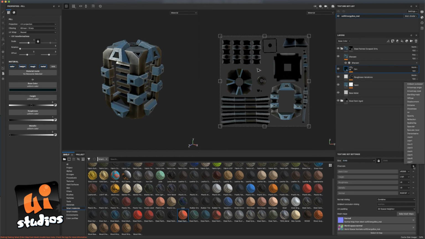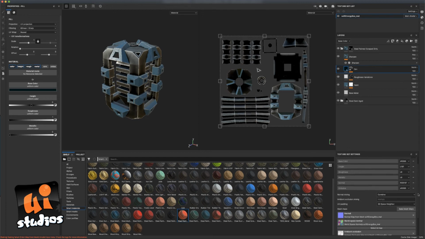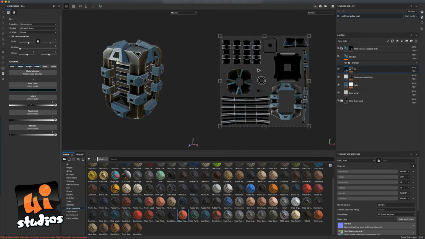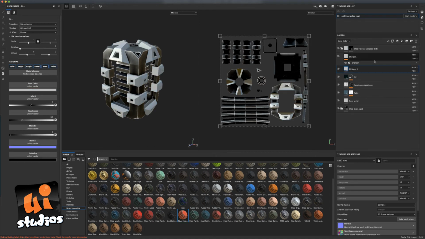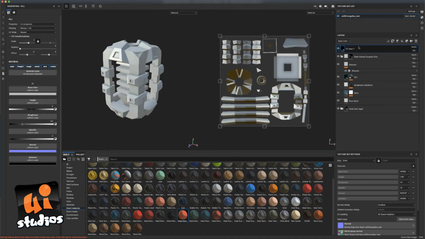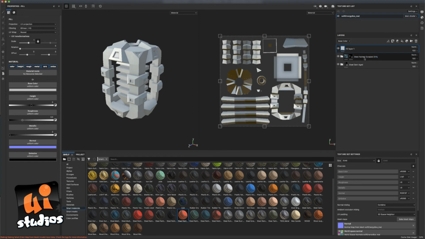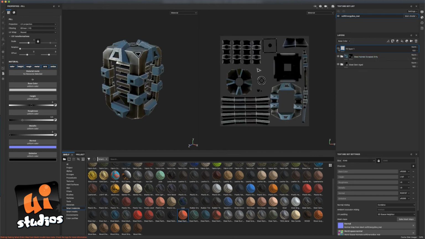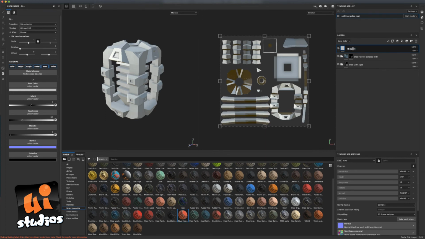So I'm going to go to plus and say emissive, right? And then once we've done that, we can go ahead and create a new layer, a new fill layer, and make sure it is located above these two materials. So above our dark steel and above the orange, right? The new orange that we did. So I'm going to put it right on top here, and I'm going to call this glowing energy, right?